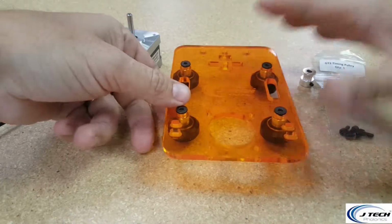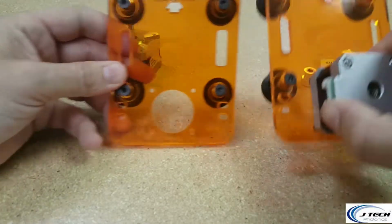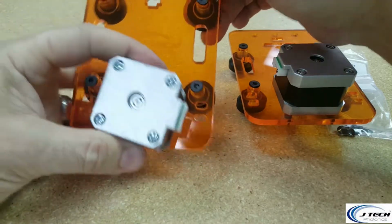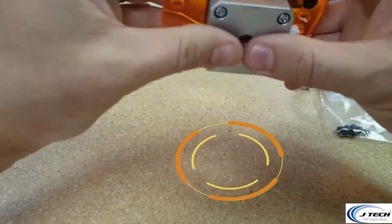All right, we're going to put the motor on this one now. It's going to go on the bottom again, but let's look at the last one we have. So we had our other y-axis motor this way. On this one, we're going to have to take the motor and put the electrical connection opposite. In the end, you're going to want to have two separate panels with opposite motor directions. So let's do that first.